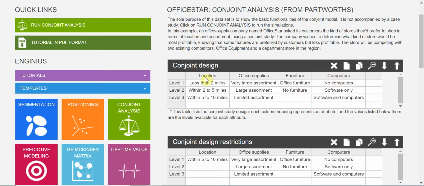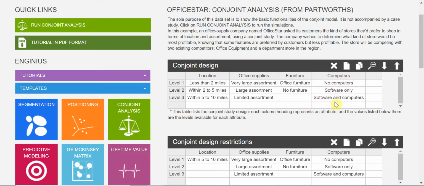The location, let's say from downtown or the main target market's location: close, mediocre, and a little bit far away here. And office supplies: very large and limited. Furniture: yes or no. Computer: no computer, software only, and both software and computers.